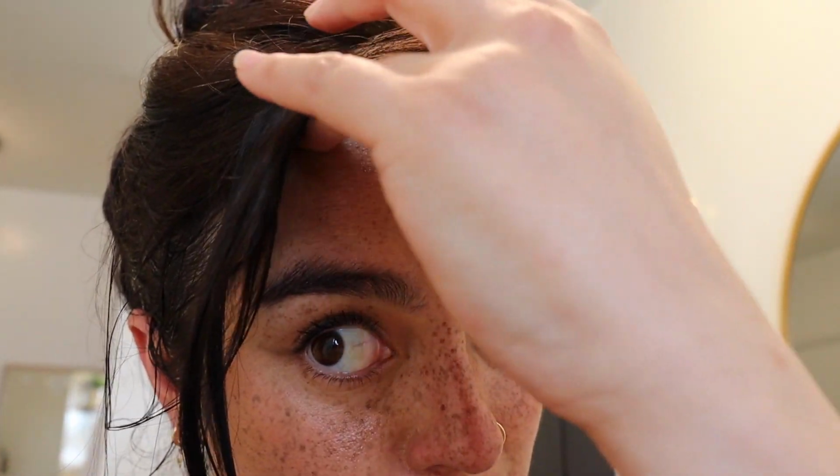Not bad. It's not perfect. I drank some water so my lip stuff went away, but it's not perfect. A lot of the bronzer on my forehead has probably been swept off by my wet bangs that weren't clipped back, but I'm happy with that. And that is the finished routine. I hope that this is a testament to how effective this is.